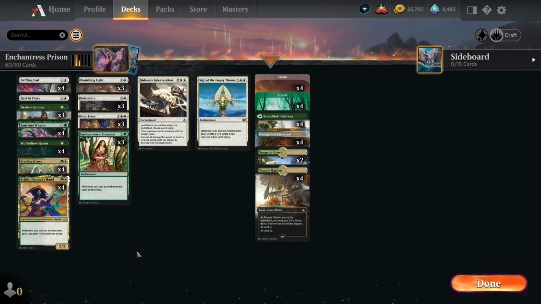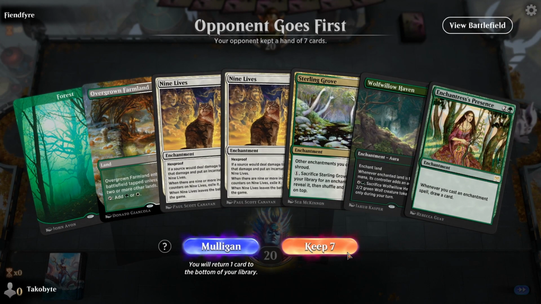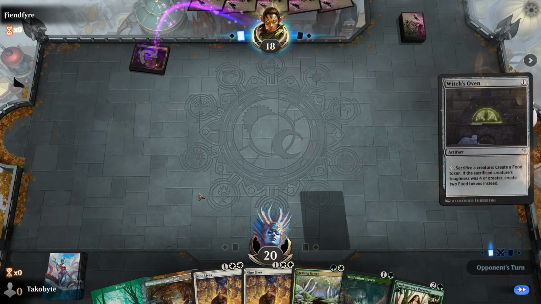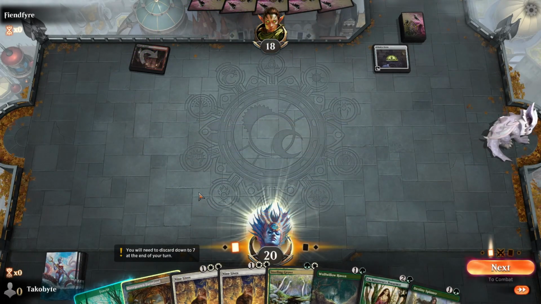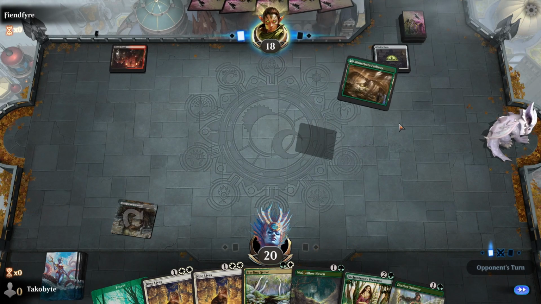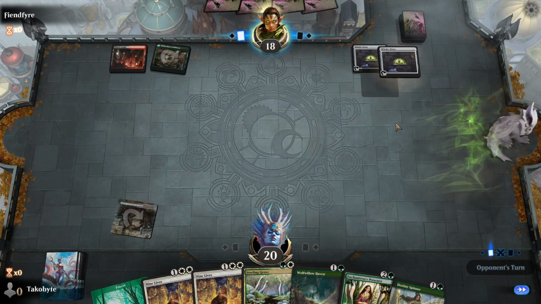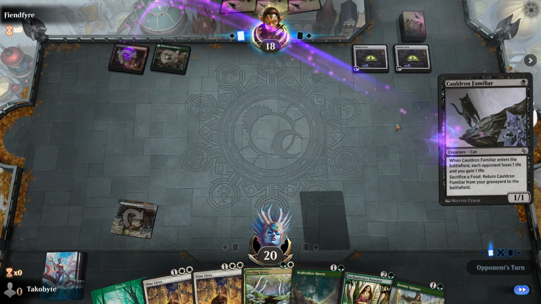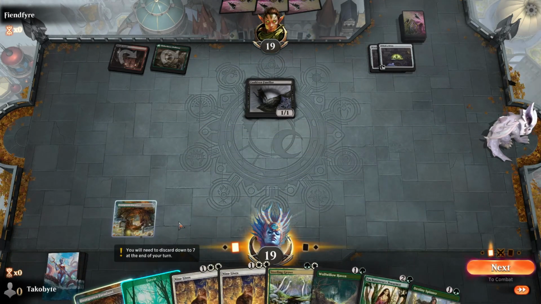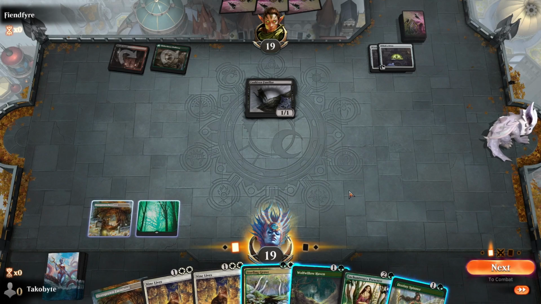Okay, let's jump into a game so you can see how the deck performs. Can I keep this? This is actually a counter to whatever we're doing with 9 Lives, because 9 Lives can't prevent the life loss. Just not good. And they got Witch's Oven with Cat in their starting hand, which is not ideal.